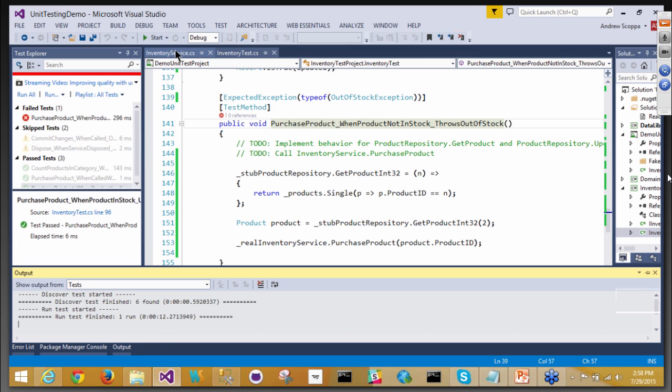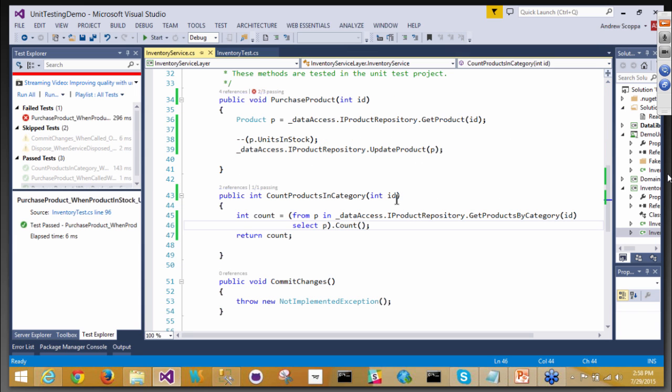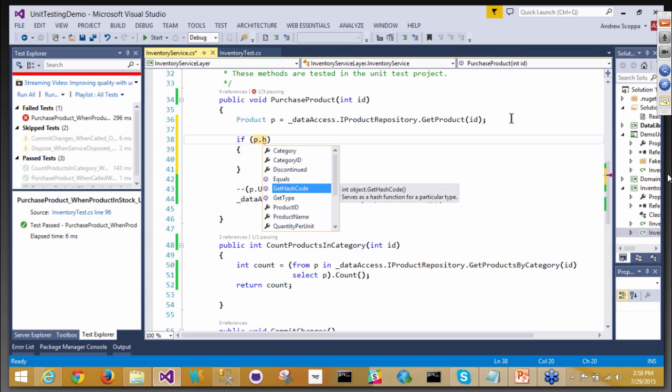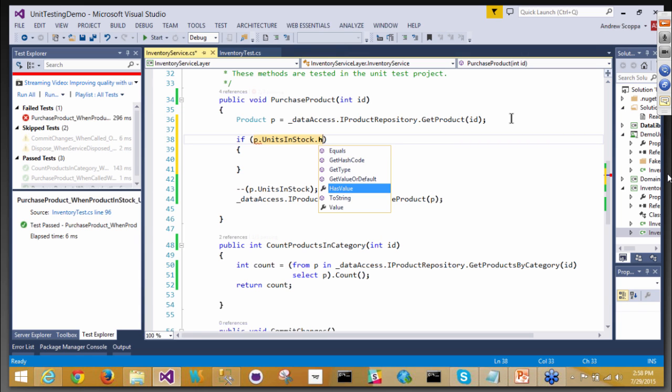So we're going to go back into our inventory service here, and now we're going to modify this code. When we grab our product, I'll say here if the product has a value, then we're okay. So if product units in stock dot has value, that means we're okay.